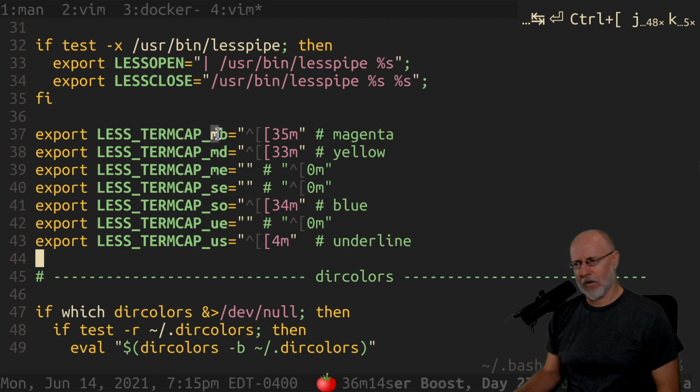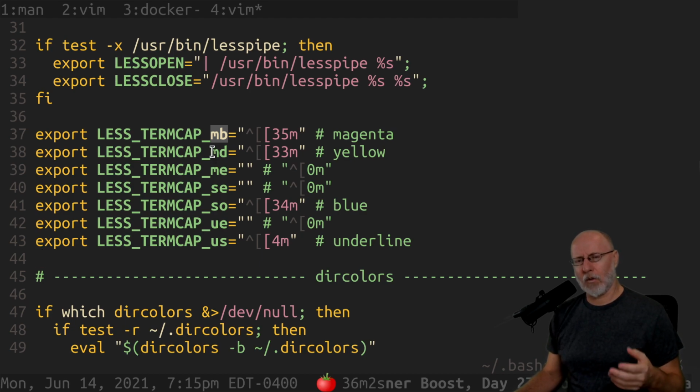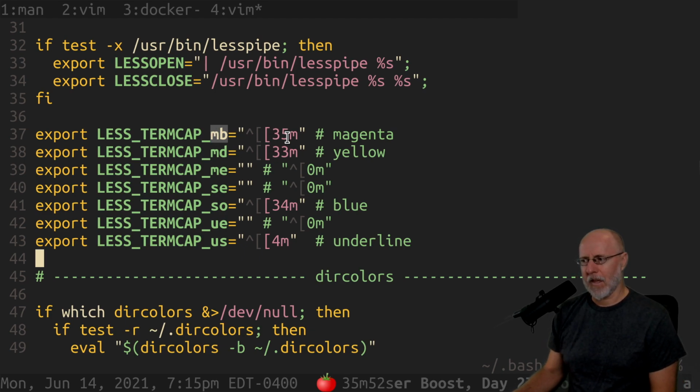I still don't know what these things mean, but these environment variables are observed by the pager, by less, since the beginning of time, and they're based on an old termcap setting. Termcap was originally designed so that things would work with multiple different terminal types, but we just have xterm terminal emulation now across the board, so you don't need to worry about that. This is one of those things where you just follow the recipe, and if you remember the color day, it tells you what the colors are.